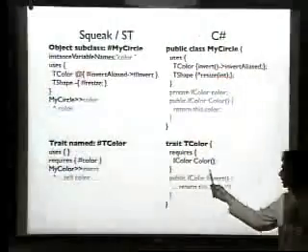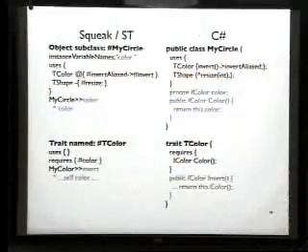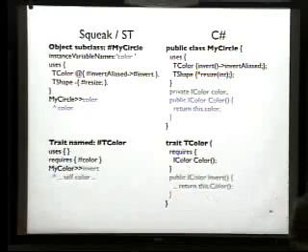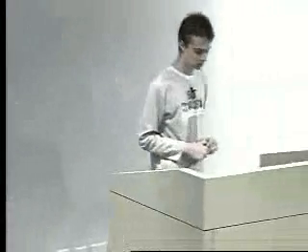Then the trait, we probably just put them into a single file. That's pretty simple. And we have here our requirement declaration, so the return type and the signature of the method. That's pretty easy as well. With the requirements, we don't really need to use the return type. That's actually optional. But we can constrain the interface towards the class, and that prevents a lot of compile time errors.